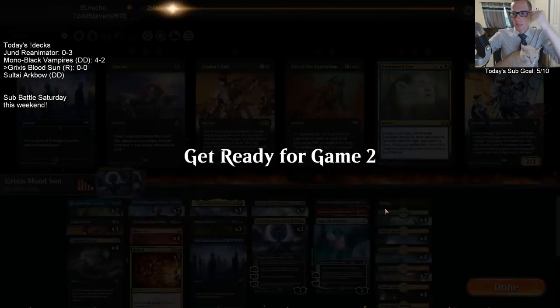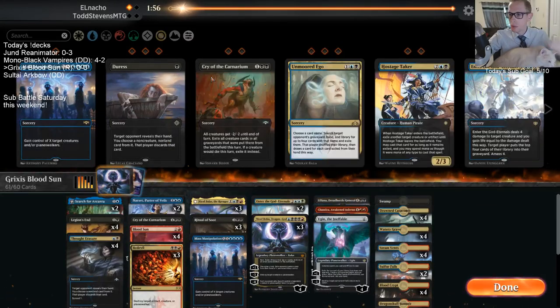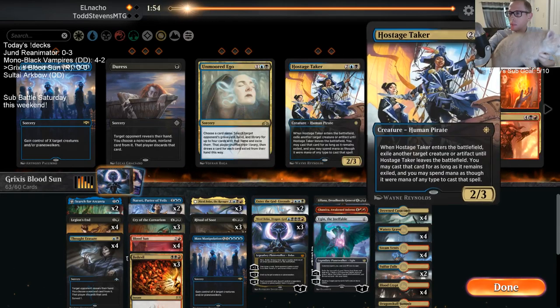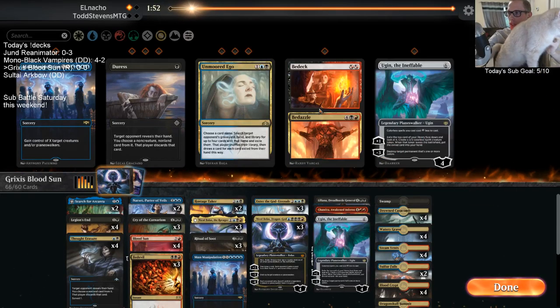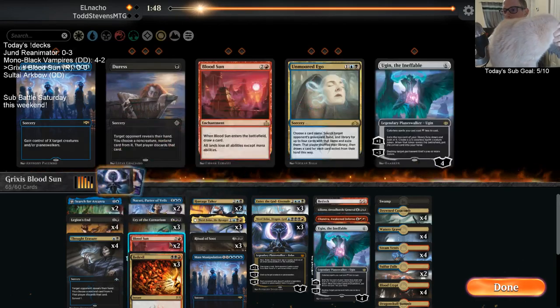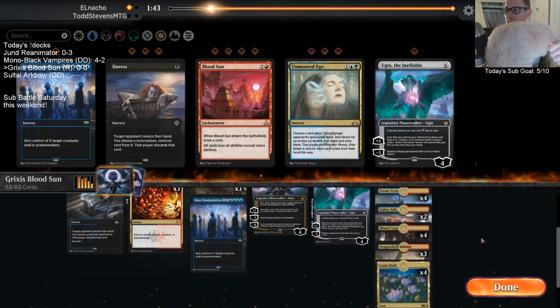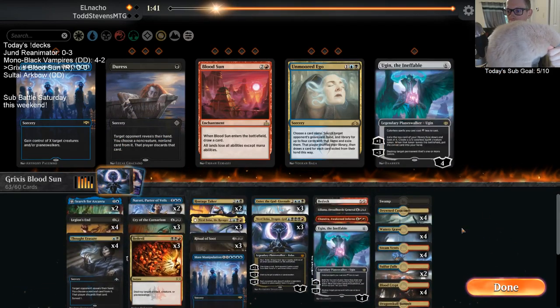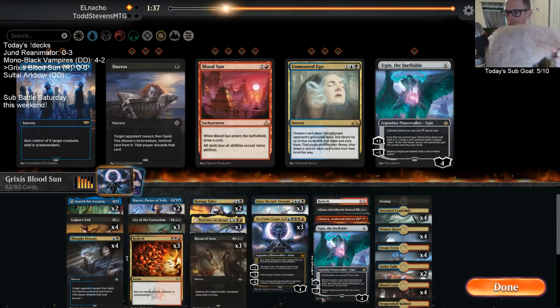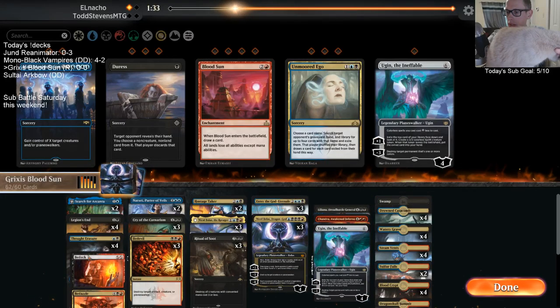All right, sideboard time. So we're gonna play our fourth Legion's End, two more Cry of the Carnariums, these Hostage Takers, this Enter the God Eternals, this Bedeck. So we're bringing in seven cards. Blood Sun, I mean, I guess it doesn't do just nothing because of Lotus Field, but I don't really want it.